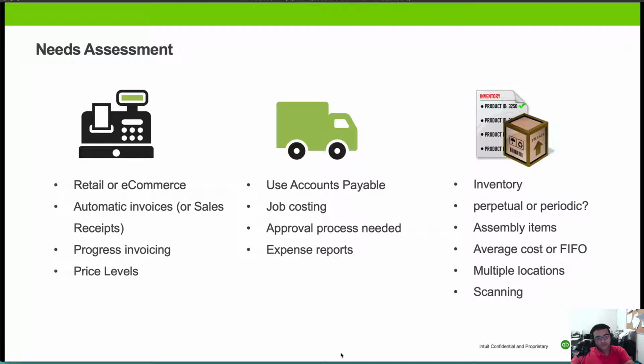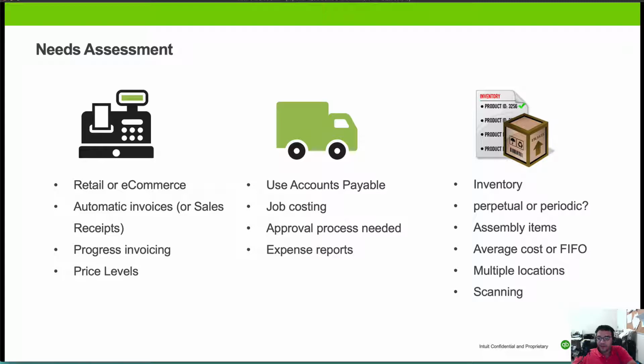Now on the cost side, or on the payable side, we want to know, do you enter bills in QuickBooks before they're paid? Do you need to print a report of everything you owe and somebody else to approve it? Do you need to go through an approval process to pay these bills? And if you want to automate the approval process, or have a cloud-based approval process, you may need an app like Bill.com. Job costing, how in depth do you go in terms of allocating expenses to the customers or jobs? You want to ask that. You want to understand that. How do you manage expense reports and reimbursables? Also, to determine whether or not it will be wise to recommend a third-party app like Expensify to manage expense reports.